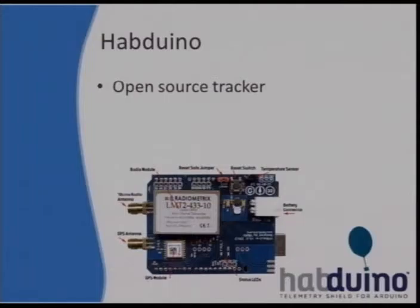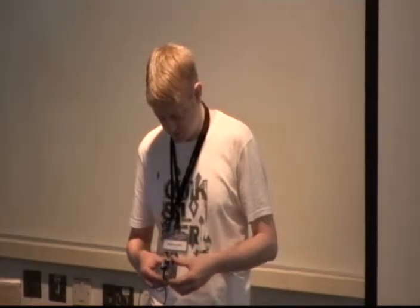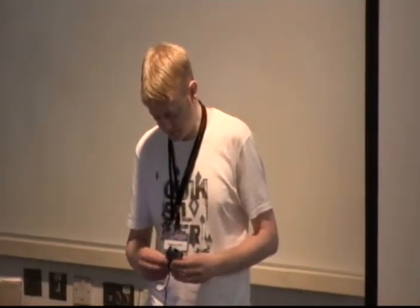It's a shield that fits on top of just a normal Arduino. You've got your normal Arduino, whatever it is, a Duemilanove or the Leonardo or the other one, and it just plugs on like that. And you've got a tracker, which I'm hoping people will take and use and develop and improve, and use it as a learning base, because I know some people do struggle with the soldering of the components.